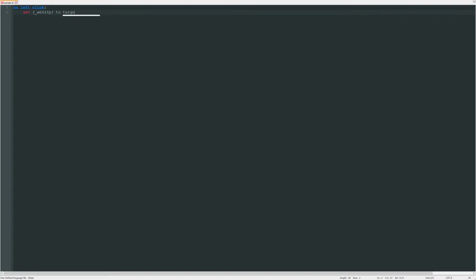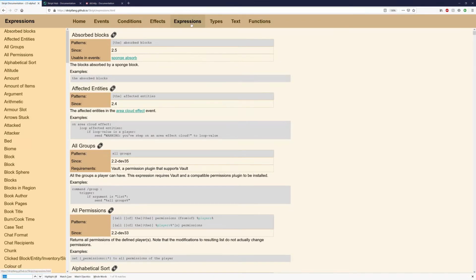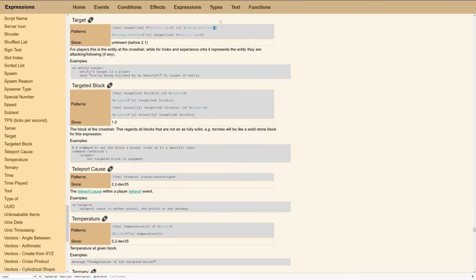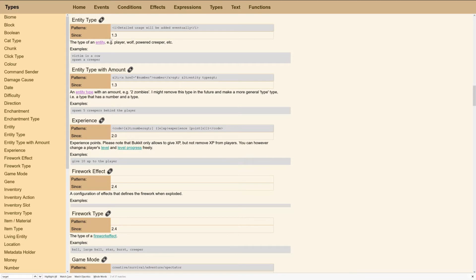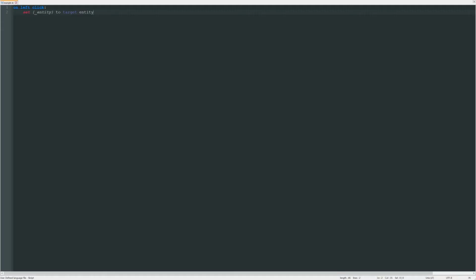to our target entity. So a target entity, we have target entity here. It has entity type, and an entity type is, again, like a zombie, a creeper, a fireball, an arrow, anything of that nature.